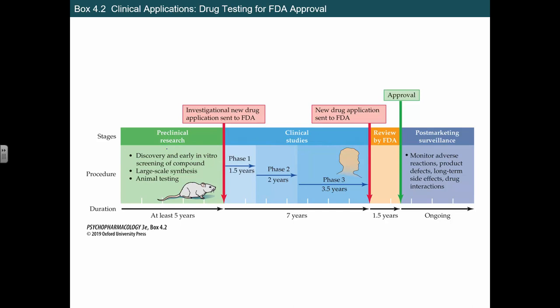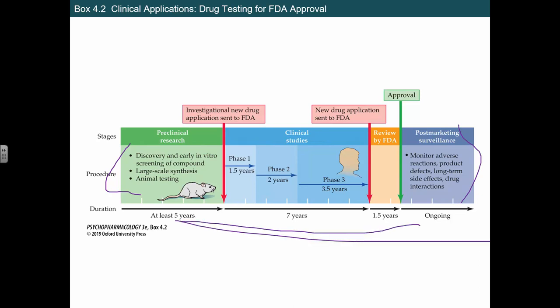All right, so basically, from the time a drug's developed until it gets to the market is forever, right? That's a long time. We're talking 15 years or something sometimes, right? So you have these promising developments, and then finally things make it. And then they still monitor it, right? They continue to monitor it for side effects. Sometimes the FDA lets something slide through that's not good for you, right? How many times have you guys heard about recalls of medications or certain things going off the market, right? It happens.